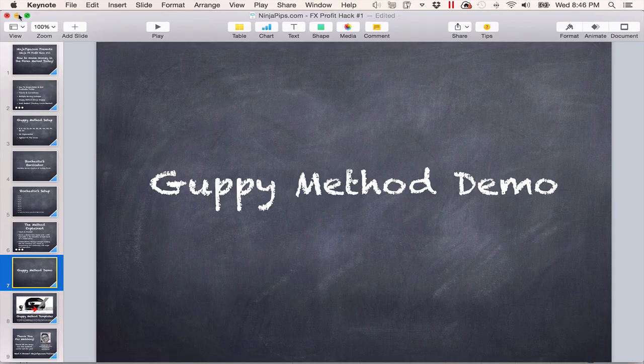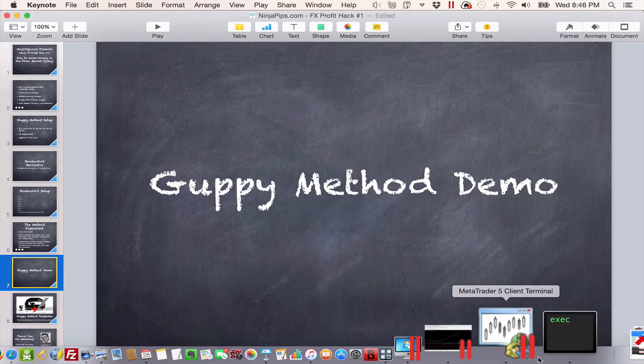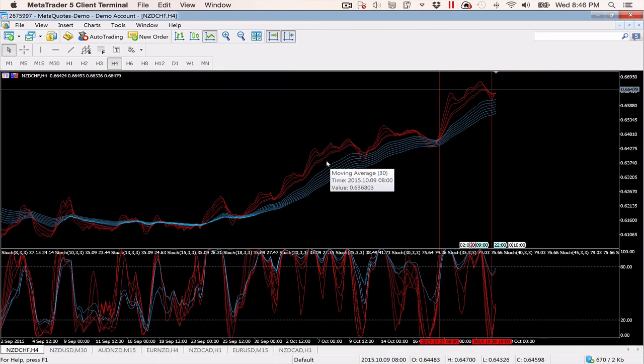Now, what does this look like? Okay, once we install the templates or put in the settings on our own, this is what it's going to look like. And this is MetaTrader 5. And I got templates for both MetaTrader 5 and 4. I actually do most of my charting on MT5 because I like the multiple time frames. But then I'll go into my MT4 and actually put in the trades. But I actually still chart on MT4. I chart on both. But that's my general process.